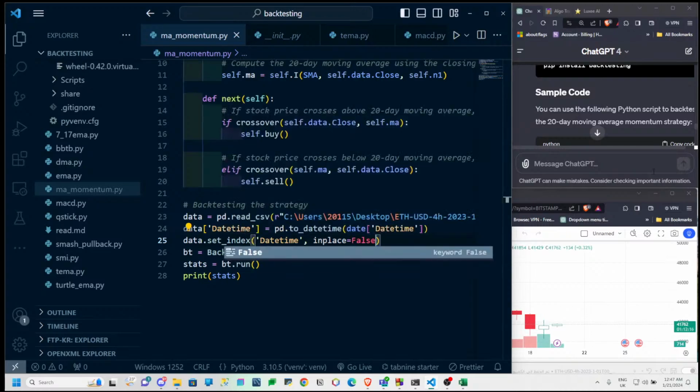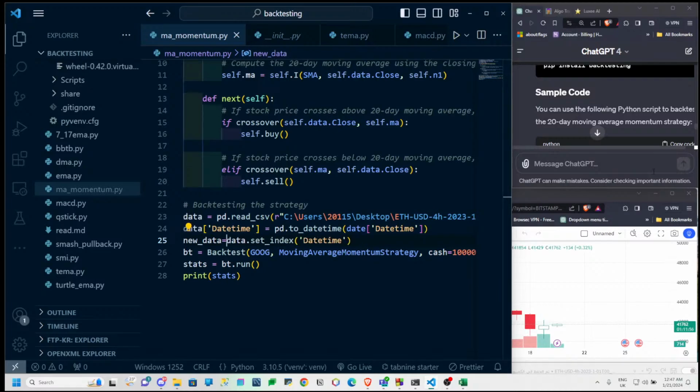So let me show you. If I have this false, and by the way, by default it's false, so if I have it false, I don't even need to write anything. I would need to, after doing that change, save it into a new variable, so I would be like new_data, and that's it.